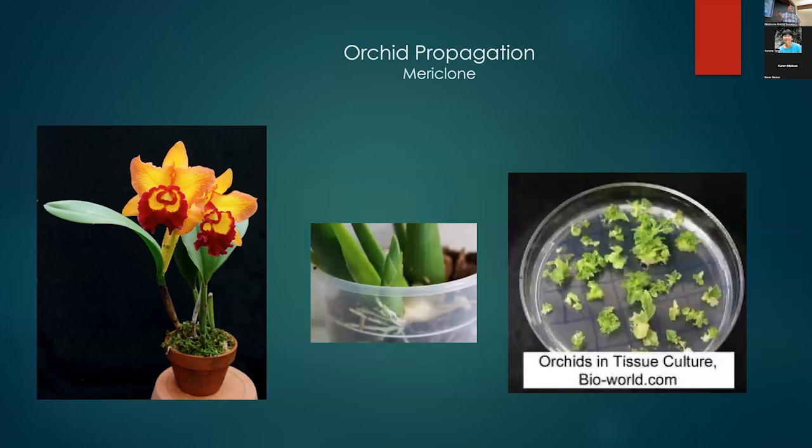Then there's mericloning. This is cloning. A lot of times when we get orchids, they find the ones they like with the best color, the best growing conditions, health and so forth. And that little bud that comes up first on the bottom of the plant, right here, this is the meristem. They cut this up, chop it into pieces, and put it in something like a petri dish with the right kind of growing medium, and they sit there and shake it. Sometimes they put it in a liquid; it just depends on the method they're using. They continuously shake it. Since the plant doesn't have an up and down reference for gravity, it just keeps growing in a clump. When these clumps get big enough, they take it out with a knife, chop it up into little pieces, put it back in here, and grow it like this.